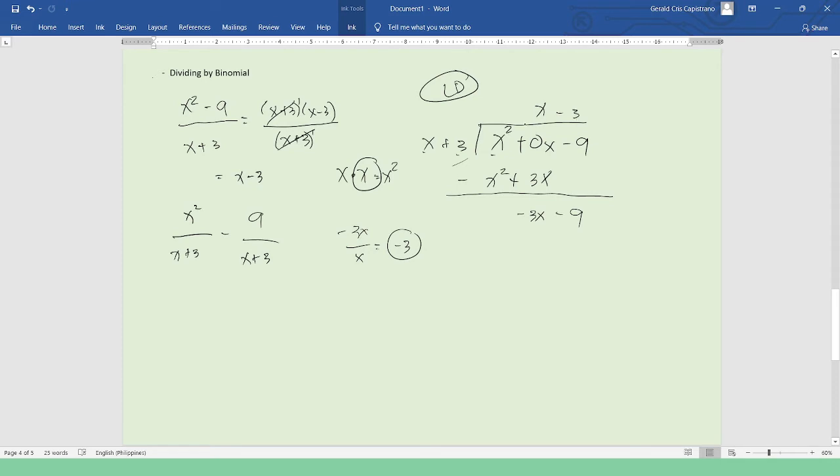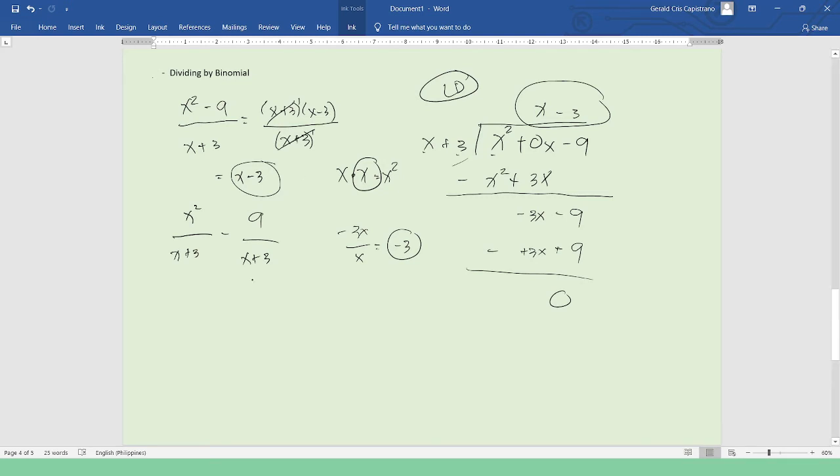So, negative 3 times 3. So, that will be negative 9. Then, we'll have negative 3 times x. So, we'll have negative 3x. Minus natin yan. Pag minus natin to, alam nyo naman ang mangyayari dyan. Didistribute lang natin yung negative. So, negative, negative, that will be positive, positive. Magka-cancel out yan. Tama ba? So, we have there 0. Mapapansin nyo, we'll have there x minus 3. Okay? So, yan yung way kung paano natin siya i-approach.